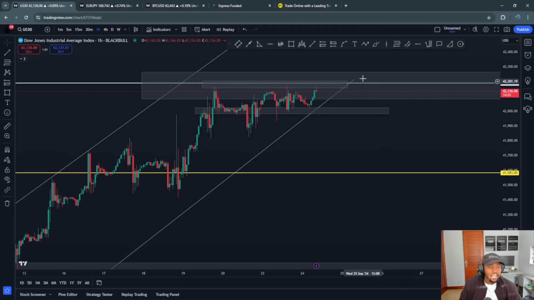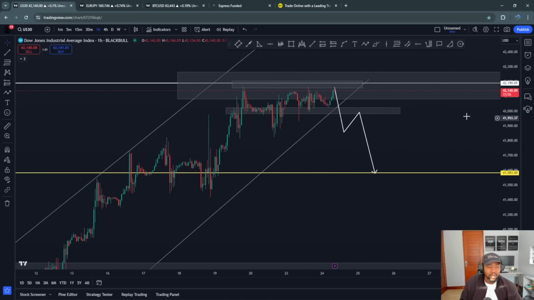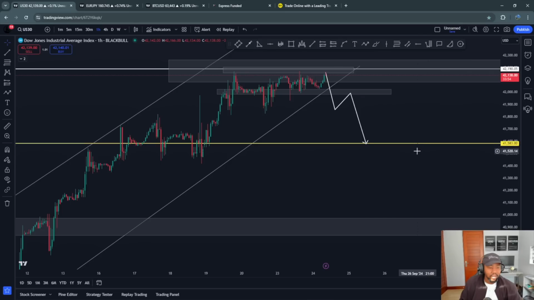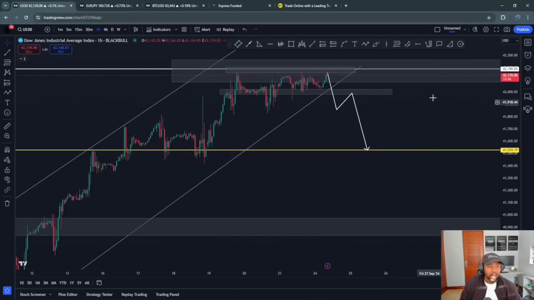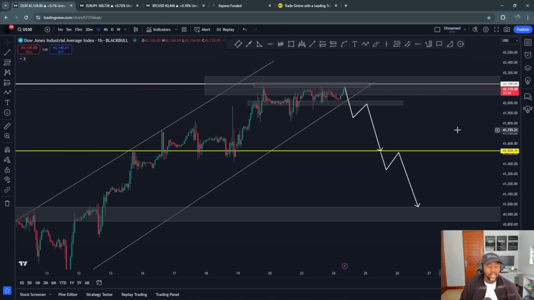I would definitely guarantee that for us to enter, we need to wait to see a break outside and retest, and then we can have our first sell towards the downside. This could just be our first sell. And if the market still continues to push towards the downside, we're going to see another break and retest and a continuation of sells all the way towards the downside. That is if the market respects the setup, guys.